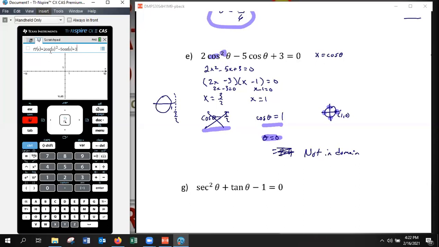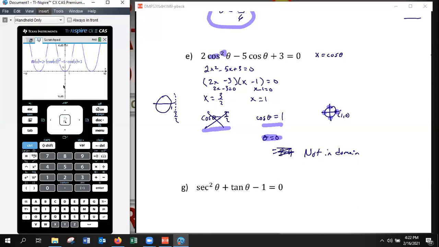I want to look at where this crosses the x-axis because that's where it equals 0. What you can see is that's only occurring right here at x equals 0. It could occur here, which is at the 2 pi, and then this one would be the negative 2 pi, but it's only going to hit the x-axis once.